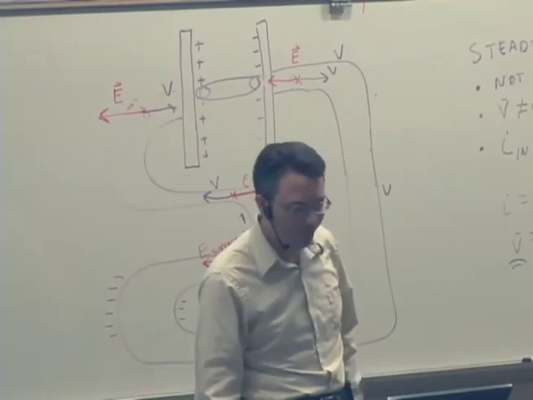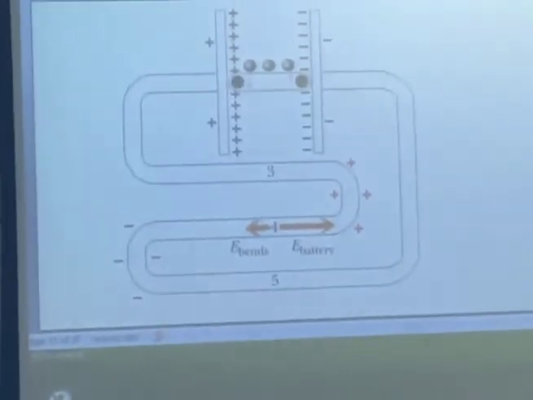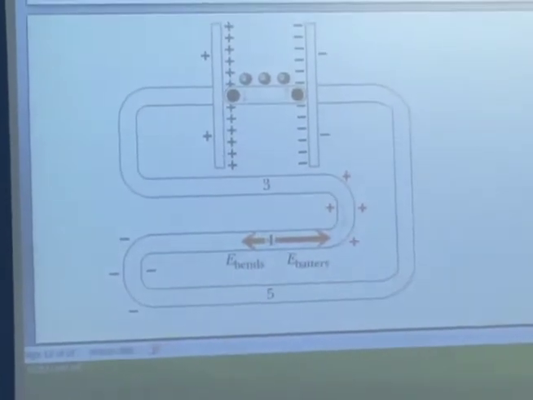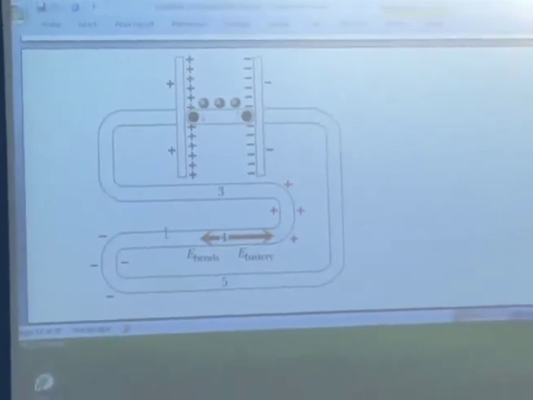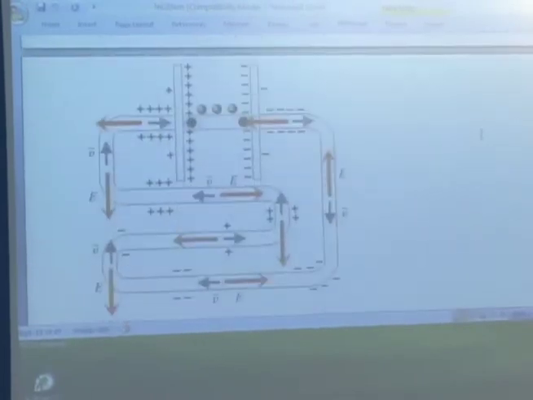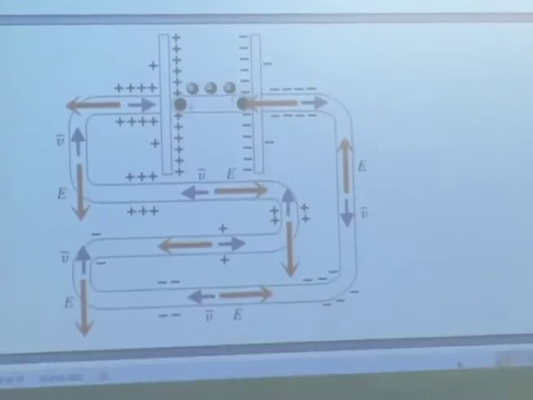Let's see. So we just drew that. That's the situation we ended up with. And apparently in this picture, it's not enough to change the direction of the net electric field, but after a while, once more charge builds up, you end up with a larger electric field and a net electric field pointing in the correct direction. That's ultimately what we have to end up with, and this picture is just a schematic representation of what the surface charge on the wire might have to look like.